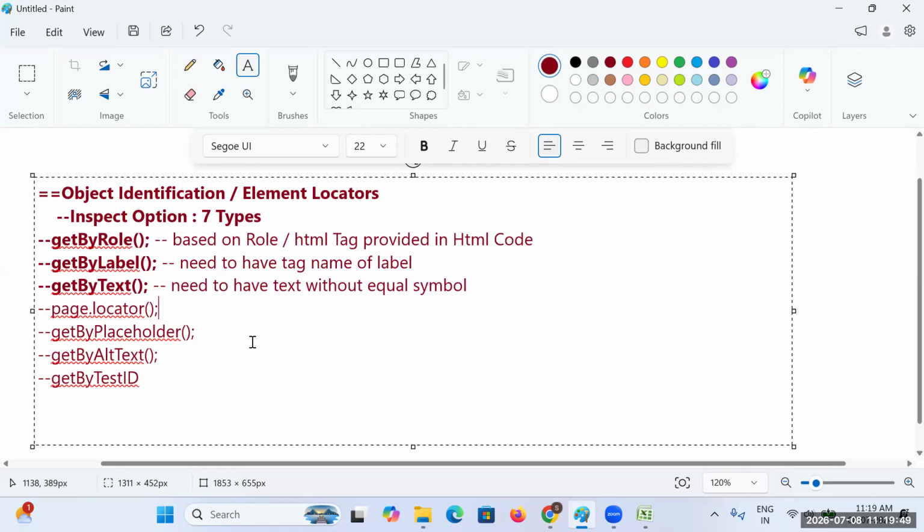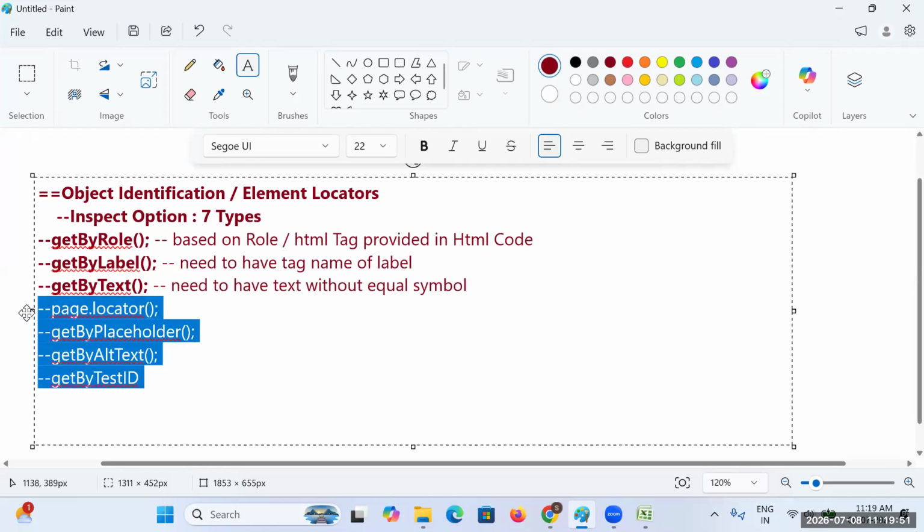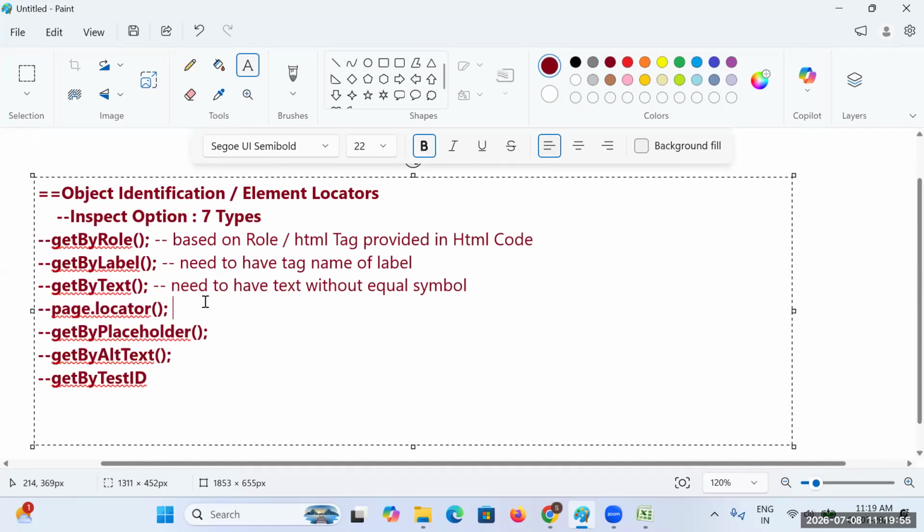Then I will be taking page dot locator. Page dot locator is the universal option.